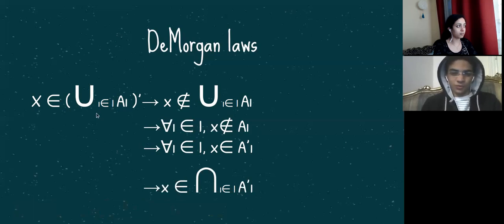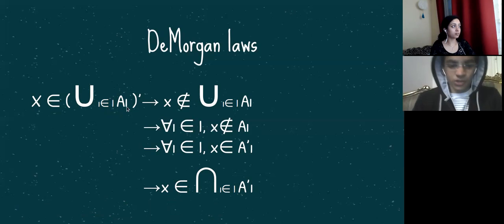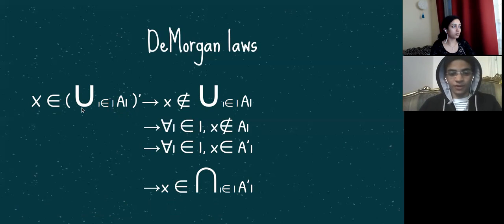So I'm going to go through this proof once more because I think it might be a little complicated. If I have an element x belonging to the complement of the union of all the classes with indices A sub i, again, you should remember that this just means you have any number of classes and you're taking their union, right? So if I take the dash of all of that, I know that x does not belong to this union. But if x does not belong to the union, then it surely does not belong to any of these A sub i, because this is just the definition of union.